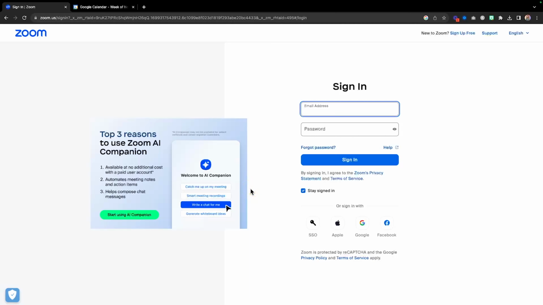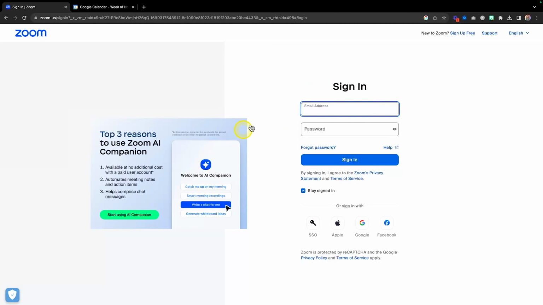Now, you want to make sure preferably you have the paid version of Zoom, because if you have meetings over 45 minutes, it will just cut off. But I believe you can still use Calendly with the free version of Zoom. But I just recommend, if you're in real estate, just pay for these services because you will need them, I promise you. So it's a really seamless integration. Just sign in and you're pretty much set to go.